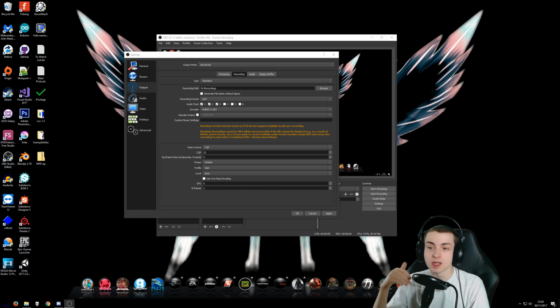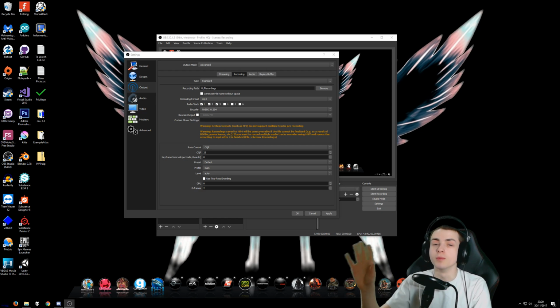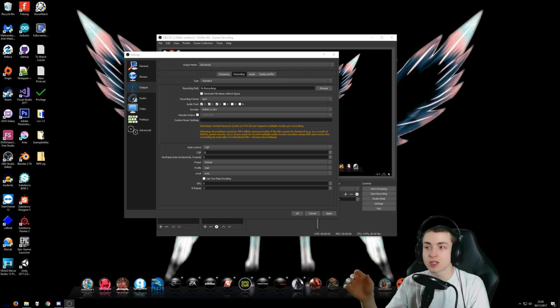What CRF does is if there's a lot of movement going on screen, it will actually reduce the quality because you're less likely to notice it, and then use those bits to get more quality in the still frames when you're more likely to notice that extra quality. That being said, if you're handing it off to an editor, they might want to slow some stuff down, in which case those bits are going to be more compressed.